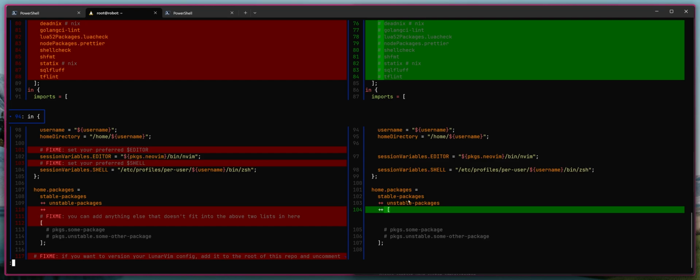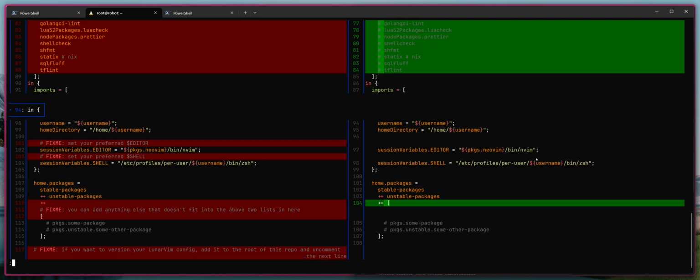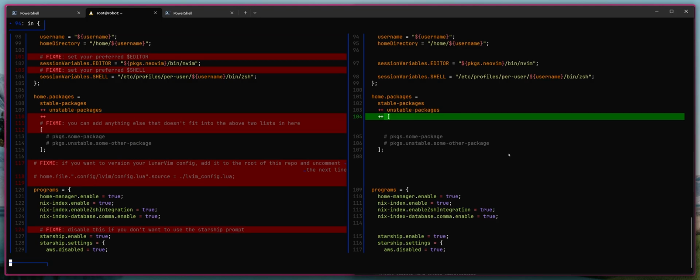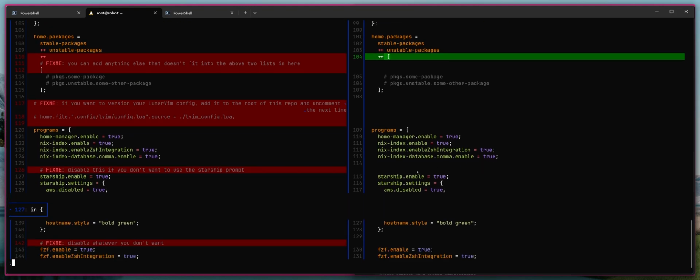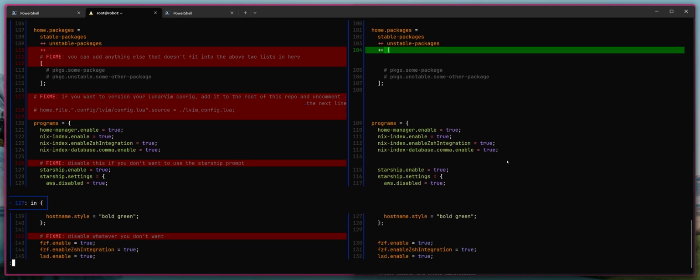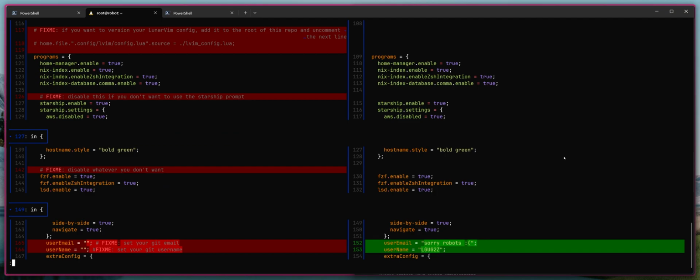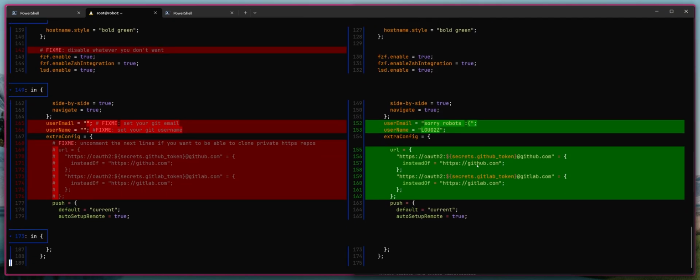Then, these fix me's around the editor and the shell. I'm gonna keep NeoVim, I'm gonna keep Z shell because I enjoy using them. Of course, Starship, that makes our prompt look beautiful and fills it with lots of very pertinent information. Fuzzy Finder, of course we're keeping. How else are we going to navigate large directory trees on the command line?